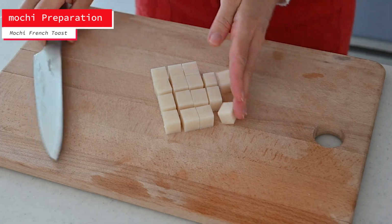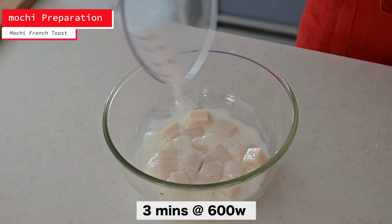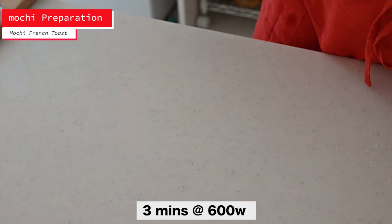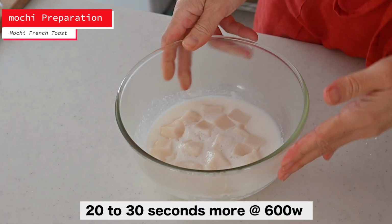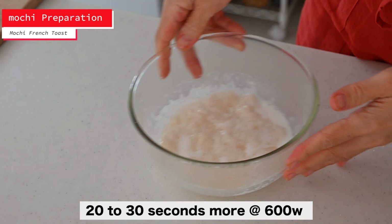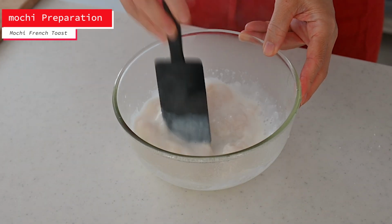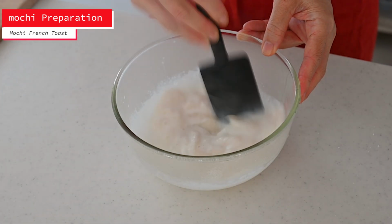Pop those mochi cubes into a microwave-proof bowl, pour in whole milk and let them cook and melt in the microwave for 3 minutes at 600 watt. If the mochi still holds its shape, a quick 20 to 30 seconds more should do the work. Stir it well until you've got a smooth and thick paste.